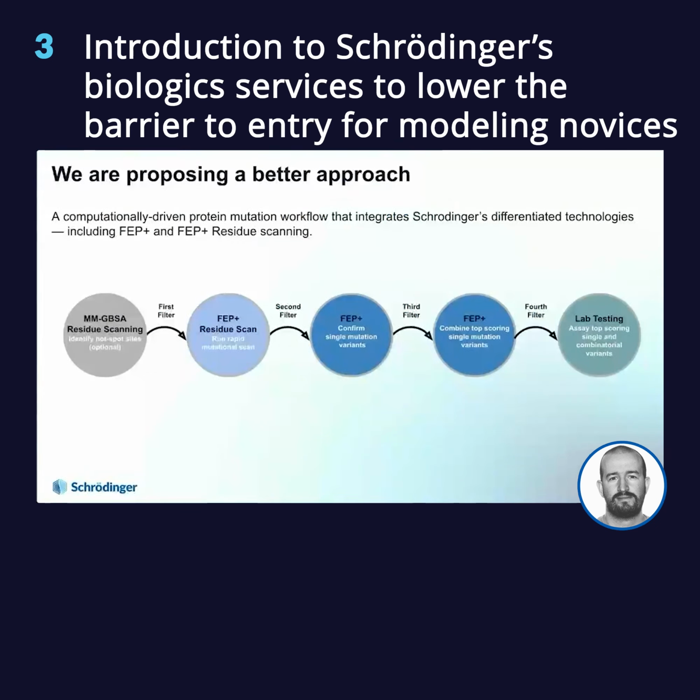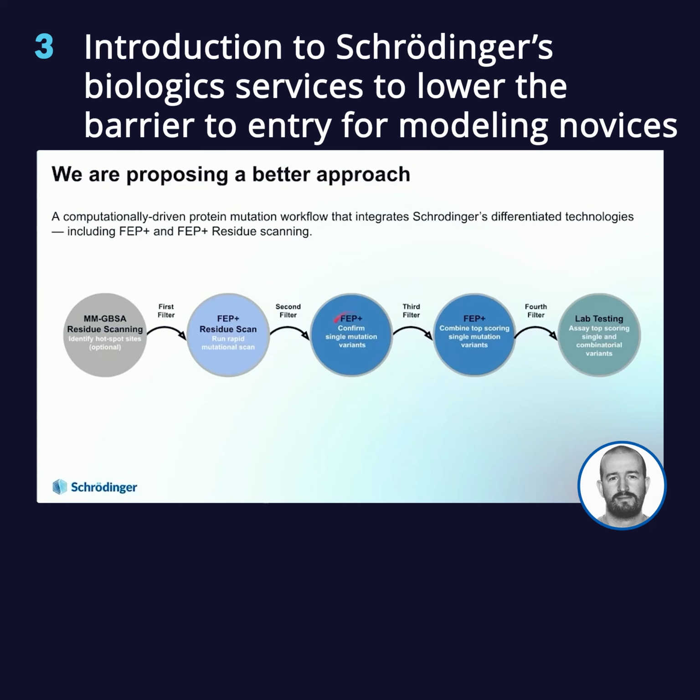One of the things I want to mention is that for the modeling services, this workflow that we've described is available as a standard modeling service. Now, one thing that I didn't mention during this approach is that we also use MMGBSA, which is a quicker but much less accurate technique, as another pre-filter where we identify hotspot residues. So we identify sites where we definitely shouldn't make mutations because, of course, there's a native salt bridge or a natively strong interaction, and this narrows the search space further, followed by FEP residue scan and FEP.